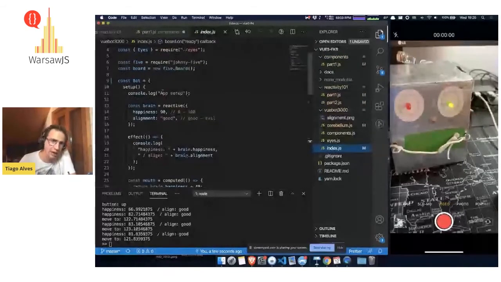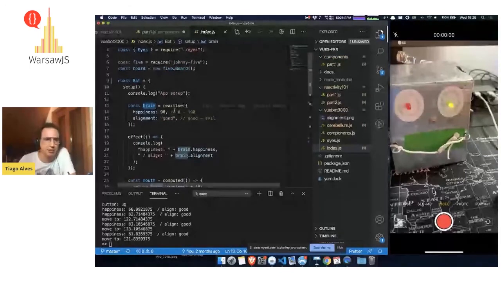I created a bot component with a state that's kind of his brain, and the state has those two parts: the happiness level that goes from 0 to 100, and the alignment, either he is good or evil.